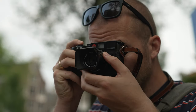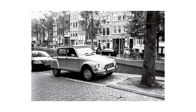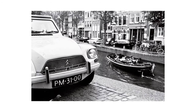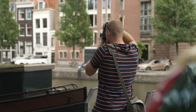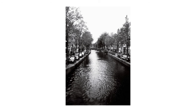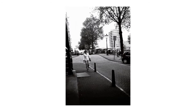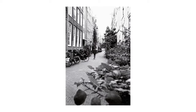The Leica M6 — you could say it is the camera. It's a camera used by iconic photographers, world renowned for its aesthetics, build quality, and image quality. It shoots 35 millimeter film and when you hold it you feel a solid piece of high-end materials, minimalistic and functional. It really looks like you want to have it.